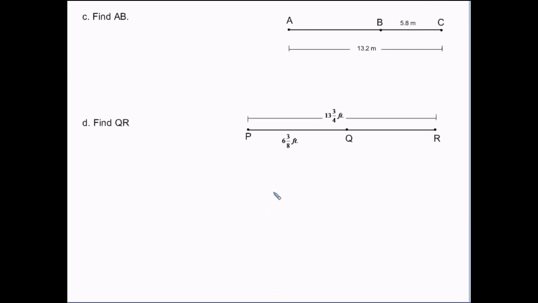Add two parts together to get a whole. We can also subtract one part from another to get the missing piece. So if the whole thing is 13.2 and this part is 5.8, we want to find this part. So we subtract this section from the whole thing. That's a 3. So we have 13.2 minus 5.8. I'm going to borrow 1 from there, and that becomes a 12, which makes this a 4. And 12 minus 5 is 7. So 7.4 centimeters, or meters, sorry.